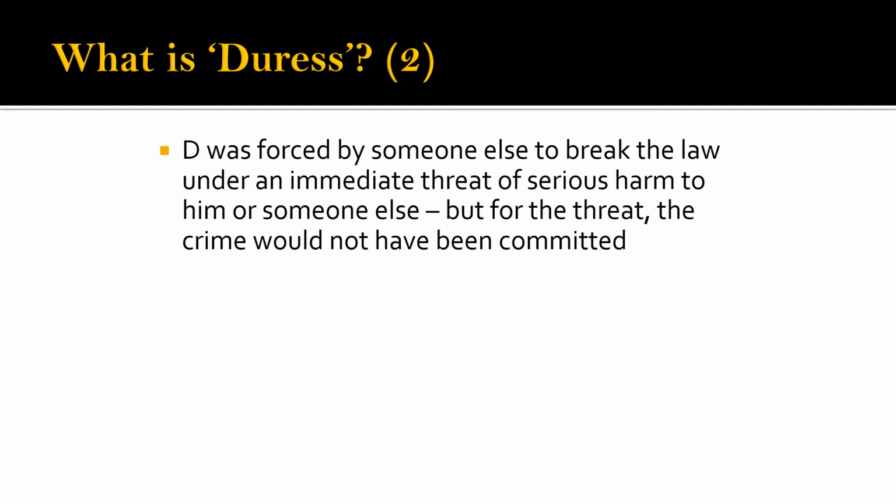So essentially, the defence negates the voluntary act. So it negates the actus reus in a way, because what we're saying is, but for the threat, the crime would not have been committed. So that defendant would not have intended to commit the crime, and certainly did not complete a voluntary act in the true sense of what it says. So complete defence for most crimes, and this is why we call it a general defence, because historically it's been available to all crimes, but there are some limitations now.